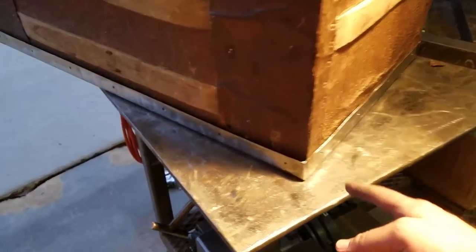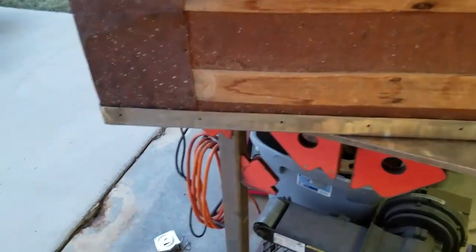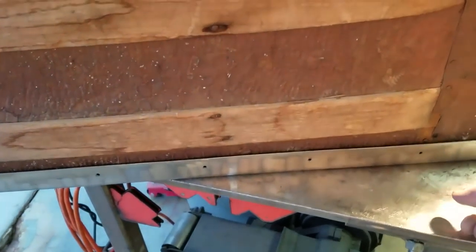Here it is all done. I had some problems with welding the corners. I kept getting a lot of gunk boiling out of them, and it was a pain in the butt. But the tray basically fits on the bottom of this case, an inch and a half up all the way around.